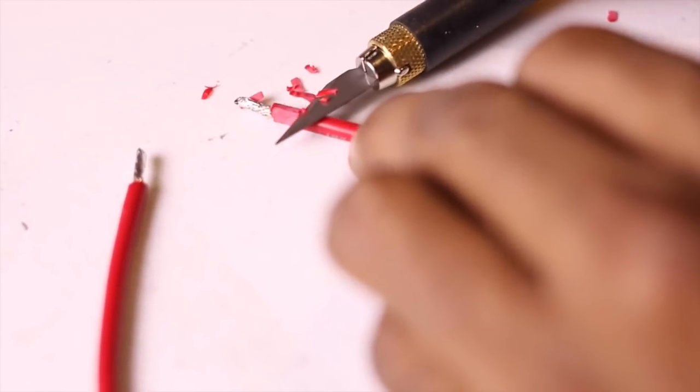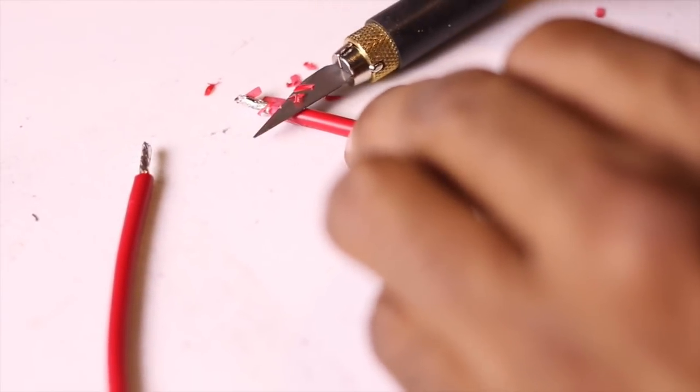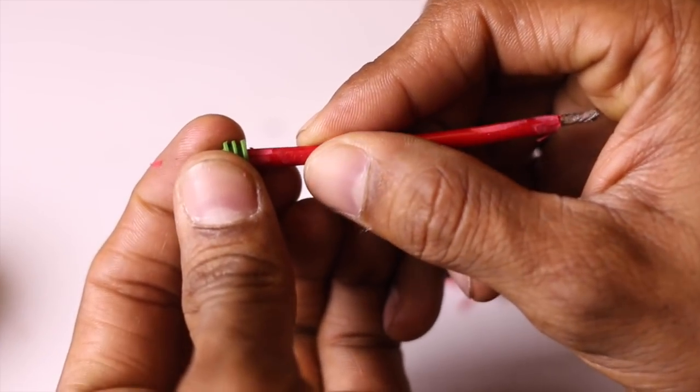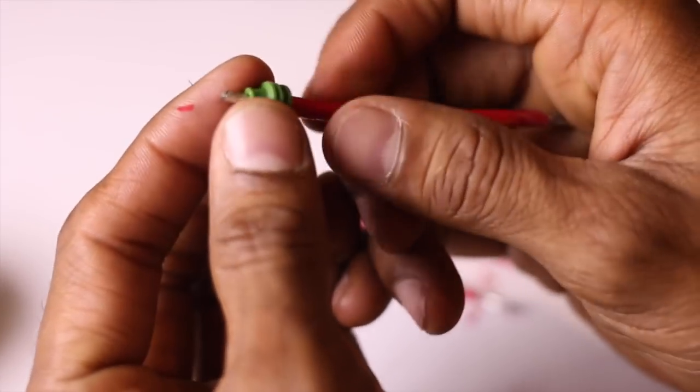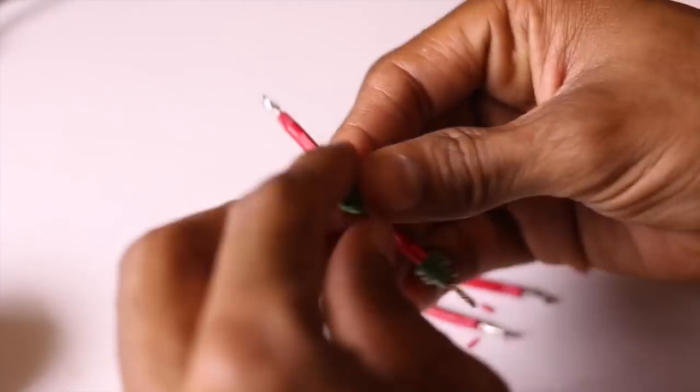As you know, I ordered the seals for 16 gauge wire and this is a 12 gauge wire, so I had to strip the tip off the plastic of the 12 gauge wire.